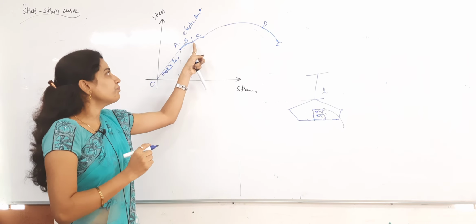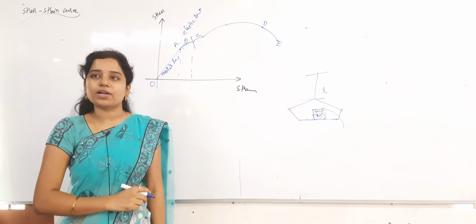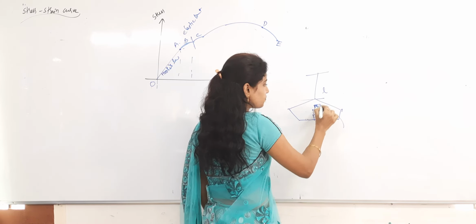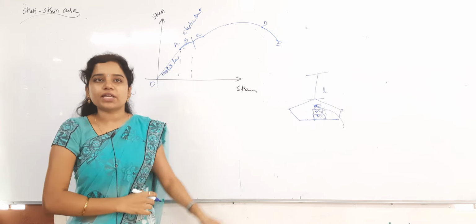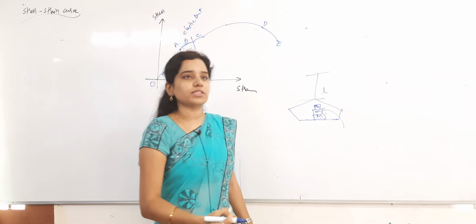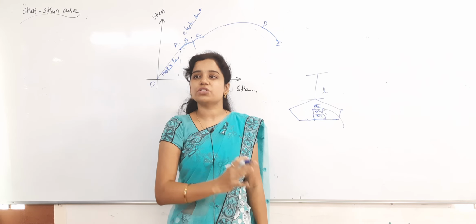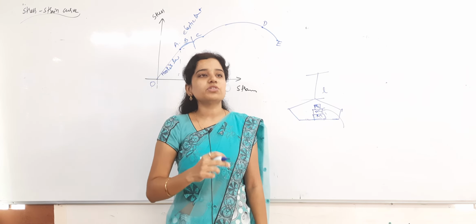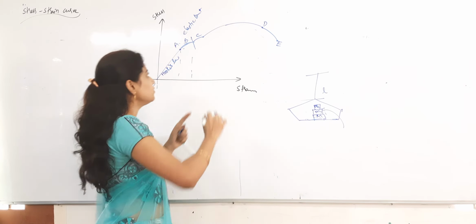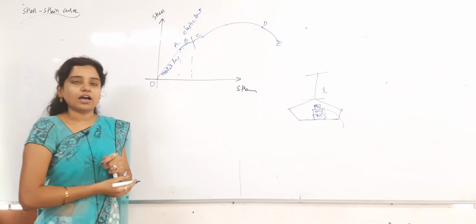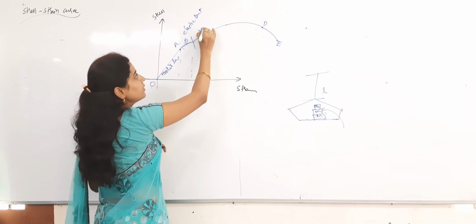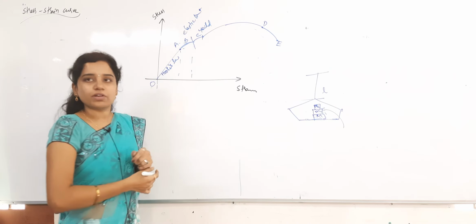Next, from B to C. From B to C, whenever I increase one more mass here, let me take this as point C, so MC. Whenever I increase one more mass and then remove all the masses, it is not going back to the original position again. It is losing the elastic nature. So from B to C it is yielding, or losing, the elastic nature. So we call it the yield point.